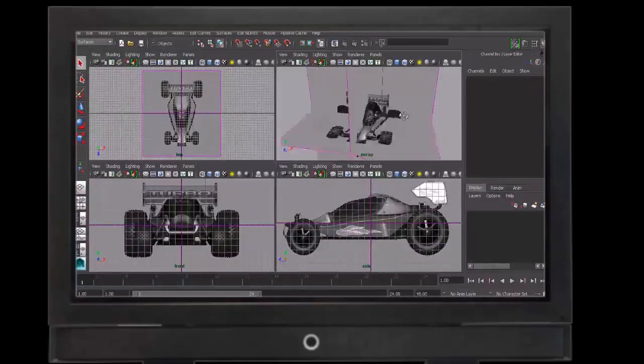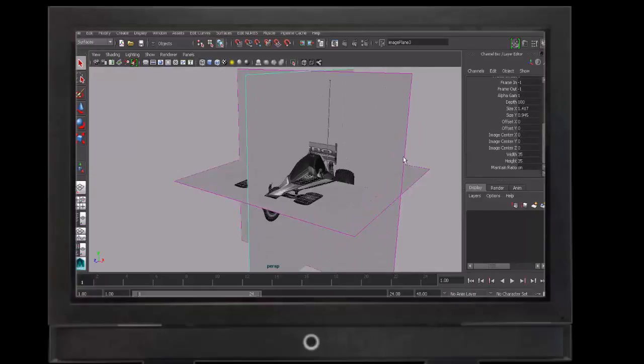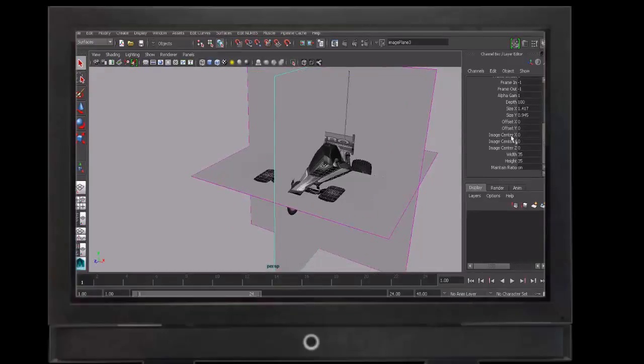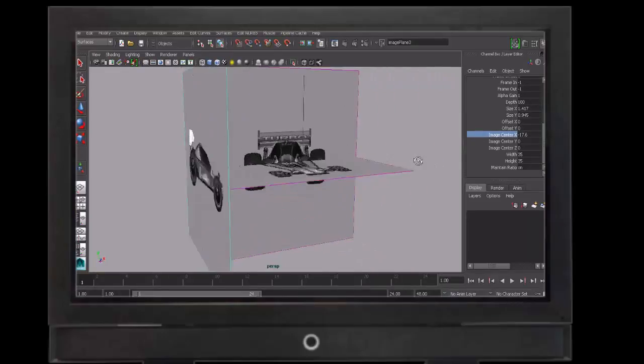But in our perspective view, you can see where these are kind of right on the origin, and if we were to make geometry, they'd be right in the center of it. We don't really want that. So let's take our image planes by just selecting those, coming down here, in there, this image center X, Y, and Z. In this case, we've got the side view, so we're going to go in the X, and I'm just going to middle mouse drag this over until it's kind of on the edge of that top view. So in my case, it's about -17.5 or so.